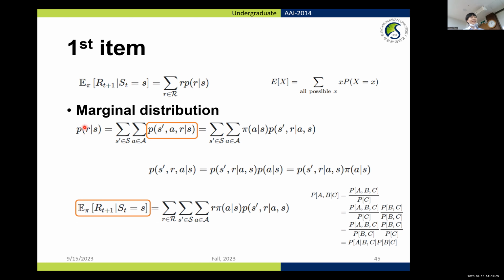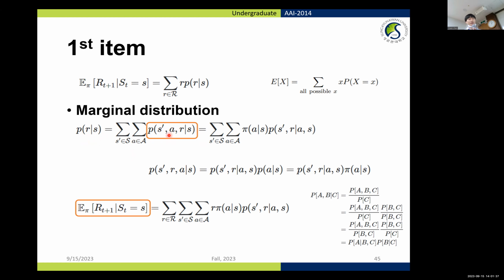We can extend this conditional probability into a marginal distribution. For example, here we have under condition S with this R. Then we can just add S prime and A with the summation. Sum over all the S prime, sum over all the A. So they are equal. There's no difference because this is a marginal distribution, right?